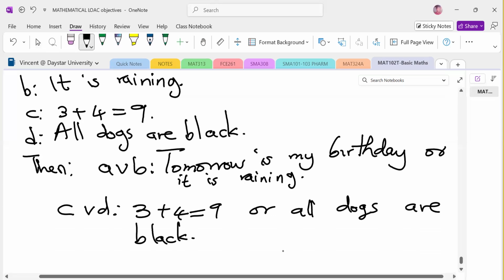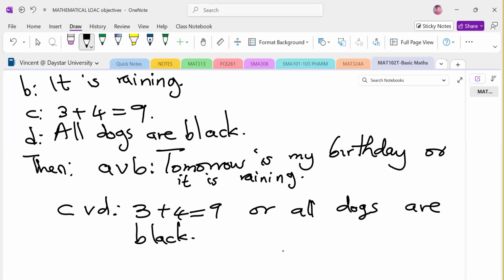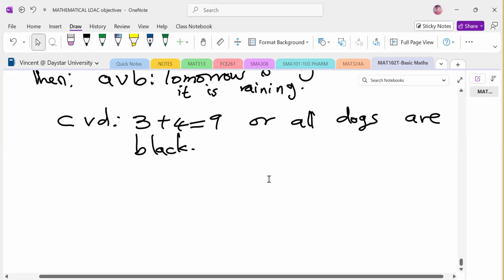So what we're simply doing on disjunction is taking the first statement, deleting its full stop, and joining the second statement using the word or. Then you do the proper punctuation.